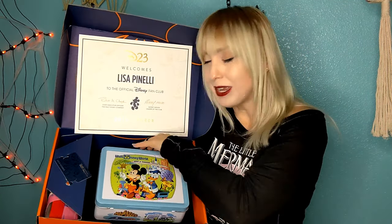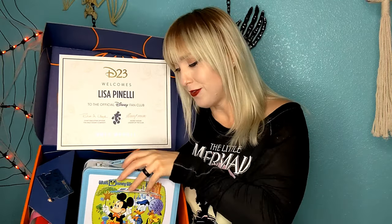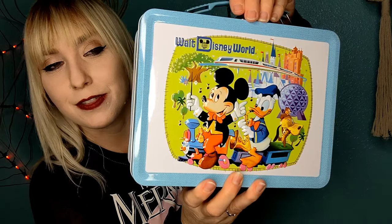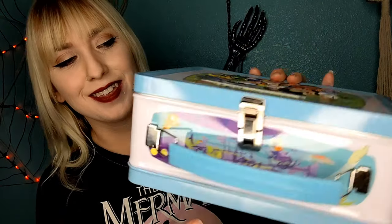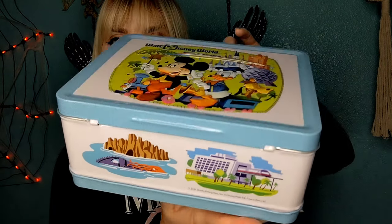It made more sense to me and we didn't need two boxes of the goodies. I thought this lunch pail was the coolest thing ever, and I loved how on each side of it there were different attractions of Walt Disney. So I'm just going to pull this one out — you guys already saw everything else in the video, but I just thought I'd show you guys another closer look at this, because it's so detailed. This is really cool. That side — too cool. Love it.